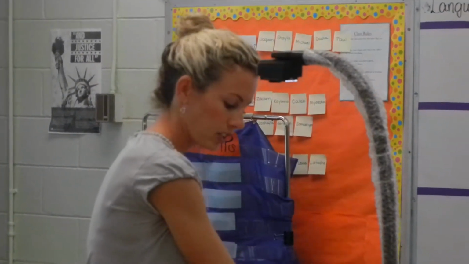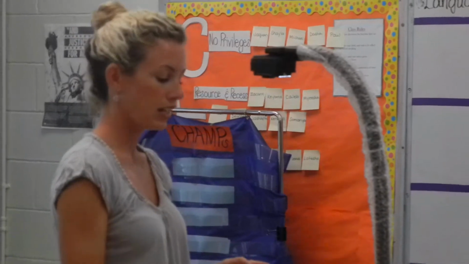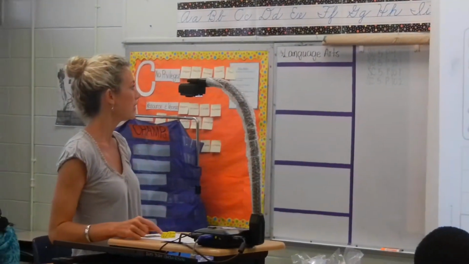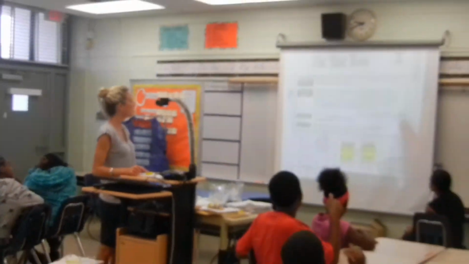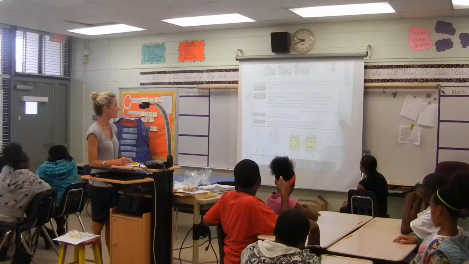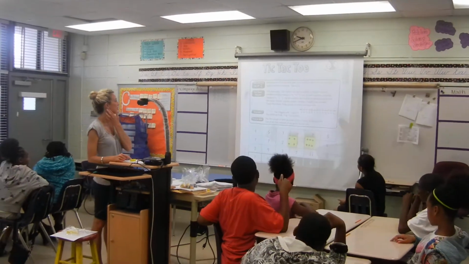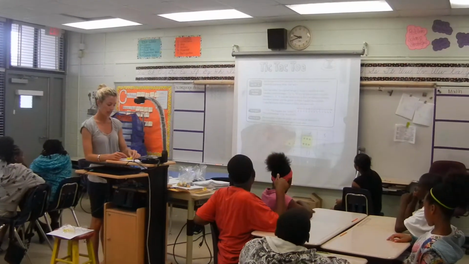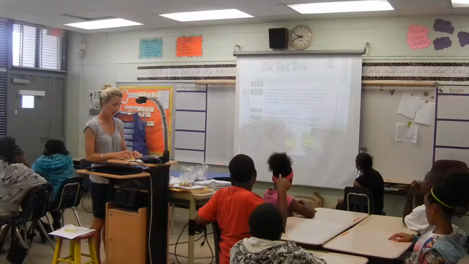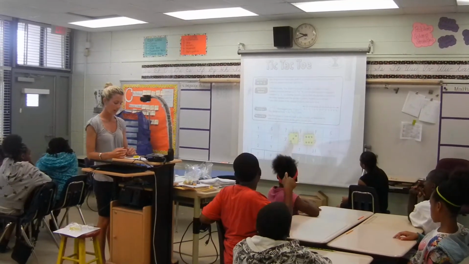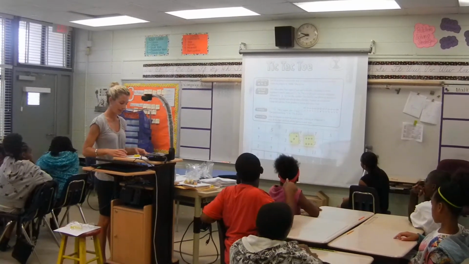For this one, you're going to toss 2 cubes. Again, you have to take turns. Toss 2 cubes. Toss again if you get a double. I did not get a double, so I'm good. Consider all even numbers positive integers and all odd numbers negative integers. Let's say, just for the sake of this, that I rolled a 6 and a 3. I've got 1 negative and I've got 1 positive.